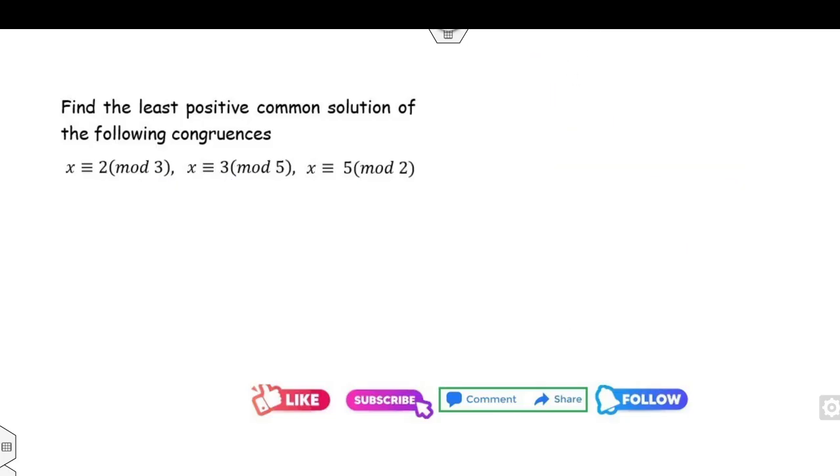Okay, look at this another one. Again, make sure the coefficient should be 1 and each number is a prime. And now they are the primes. So firstly, I can solve these two pairs. 3 into something, 5 into something should be 1. That's easy. 3 into 2, 6, 6 minus 1.